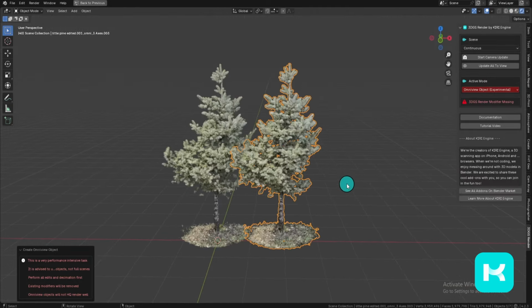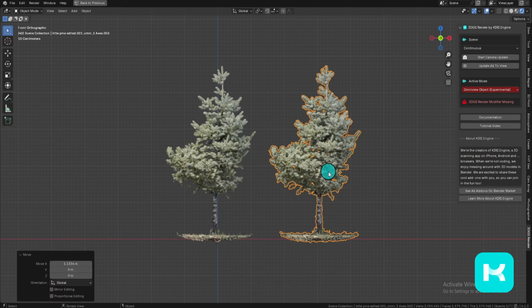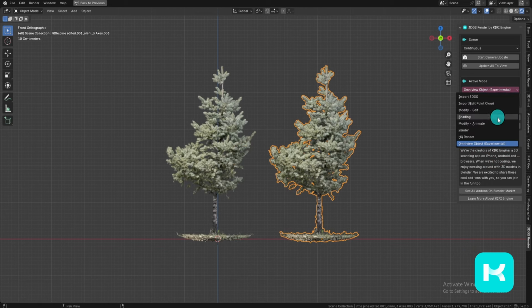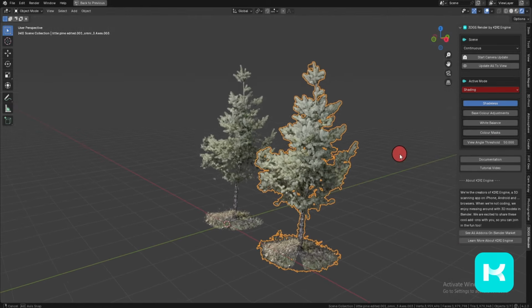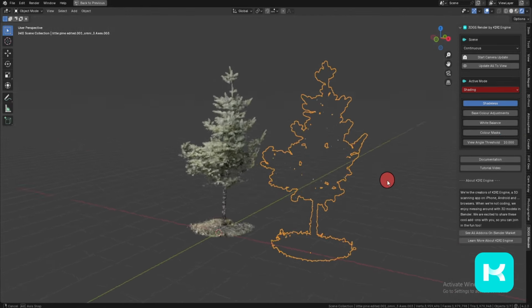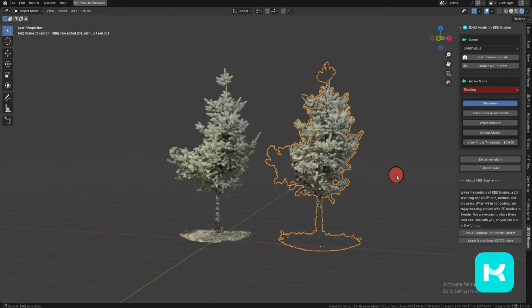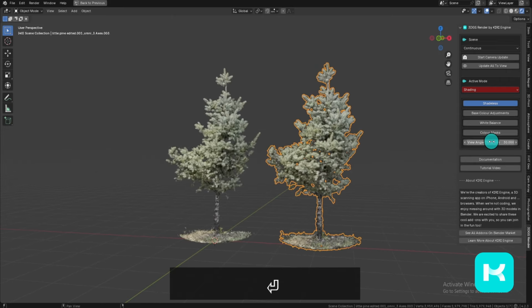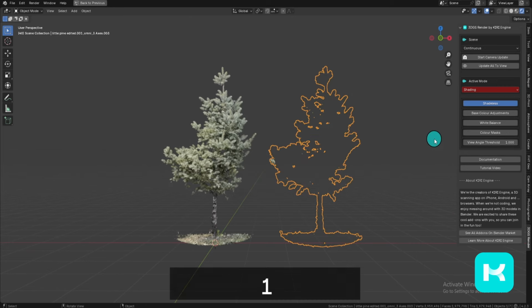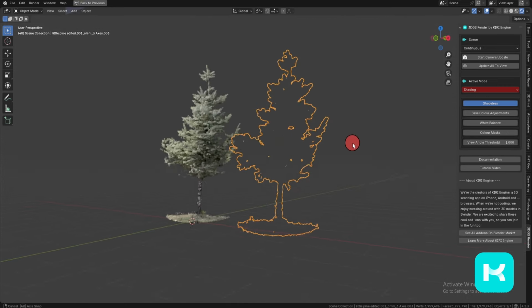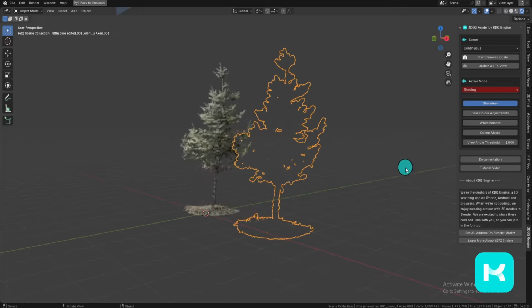Hitting Create Omniview Object will create a new object offset from your original, and all modifiers will be removed for this object. If an Omniview object is selected, a new option will be shown in the shader menu, the View Angle Threshold. This is a value in degrees and will determine at how many degrees the current view can deviate from before a face disappears. If a value is set to 1, the face would only appear when looking directly at it.